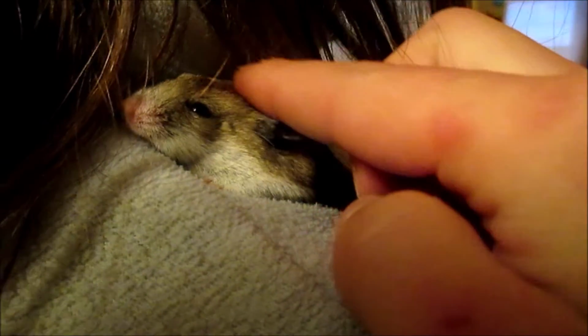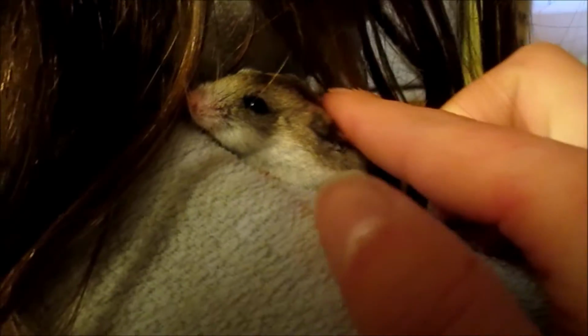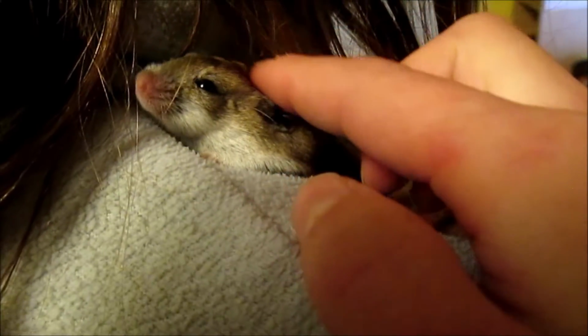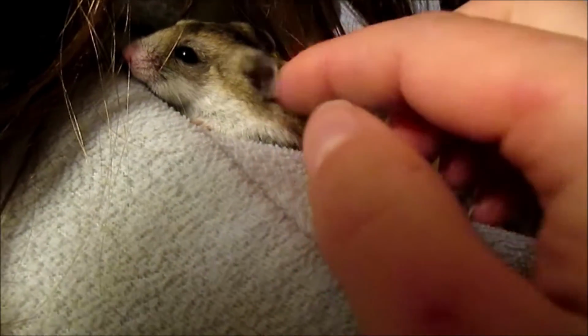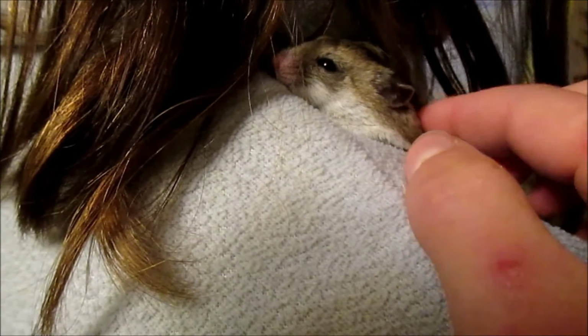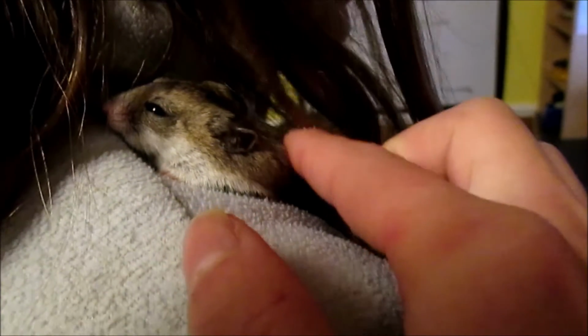Are you and your mommy? Are you happy? Yeah, buddy. You're so cute. Oh, are you closing your eyes? Oh, yeah. So cute. Yeah, oh, it's a nice little body. Oh my gosh, both her eyes are closing. So nice. She's so sweet. Look at those little ears. Little bunny. Oh, you're so cute. Are you enjoying your little rubs? Yeah. Sweet little bunny. So cute, bunny. Yeah. Next to the baby.